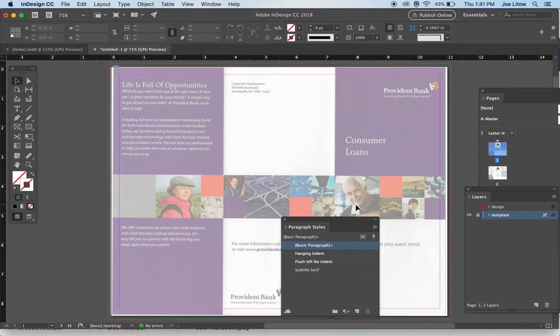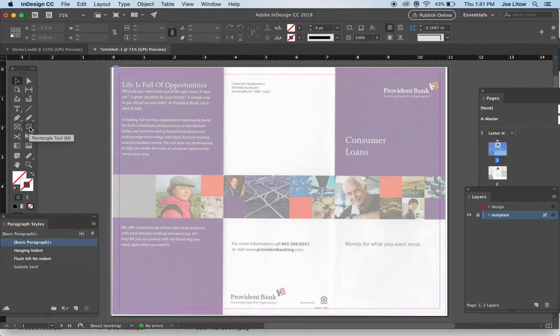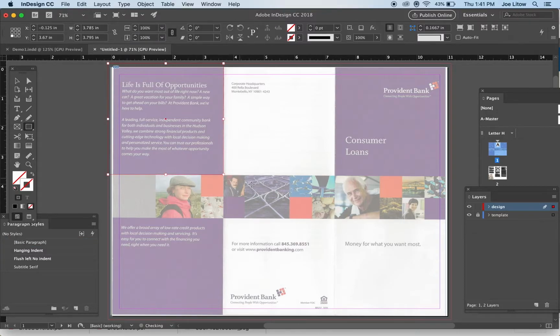Now, for this page, you should do whatever you would like to do in order to create that same look. Now we're going to be on the design layer right here, and just to do the graphic elements, I'm going to go here and draw this box like that, and you will fill it with a color.